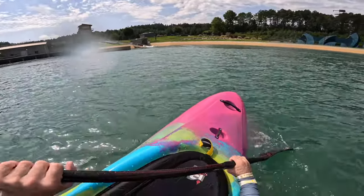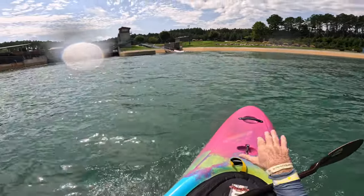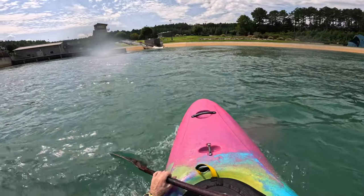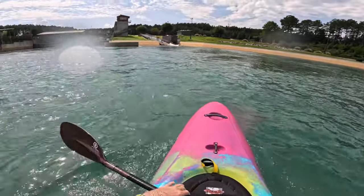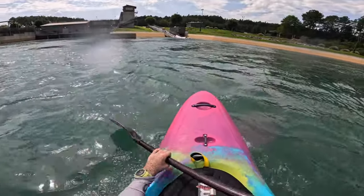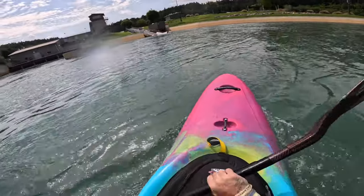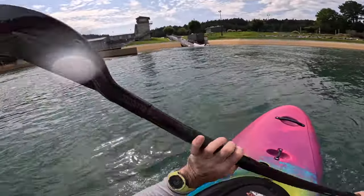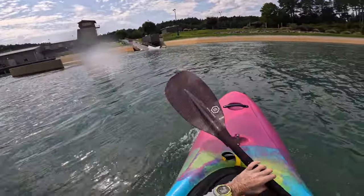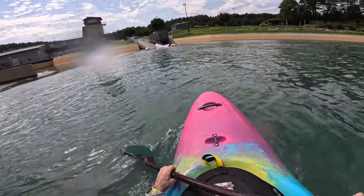And like I say, if you lean back just a little bit, take a little angle, nice boof stroke right before you hit the hole, not too early, pretty much had the same effect as if you were just to paddle straight and go with the flow on a normal boat like the Narvana or whatnot. I don't really have anything bad to say about this boat so far. I'm at the Whitewater Center, obviously it's not class 5 or anything, but it feels really good, it feels confidence inspiring, it's stable, the hull is great for surfing.